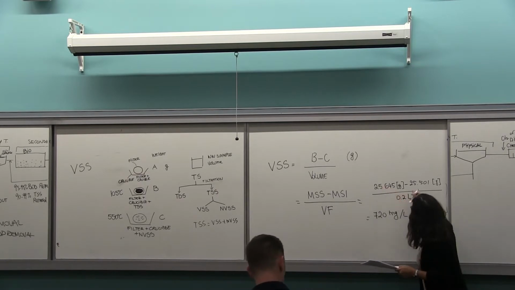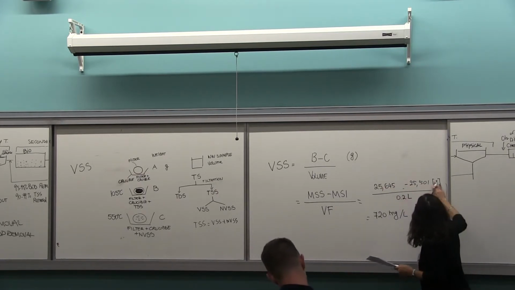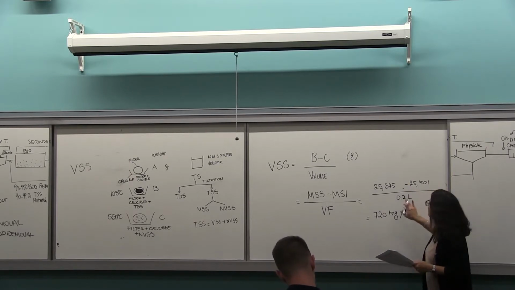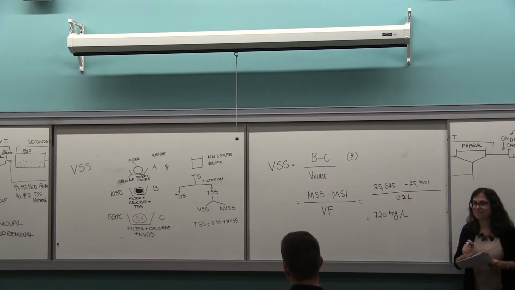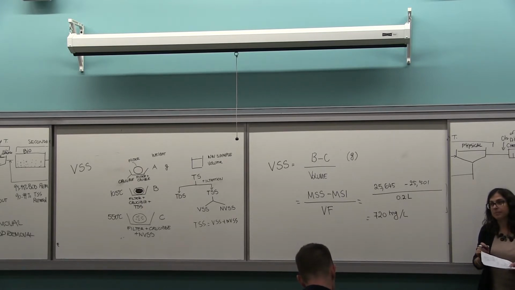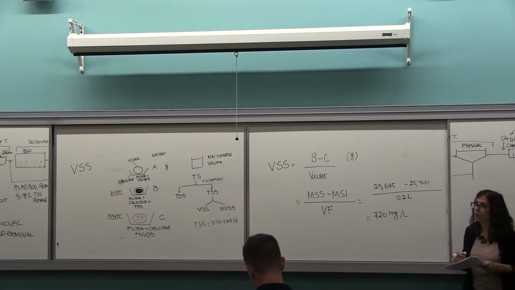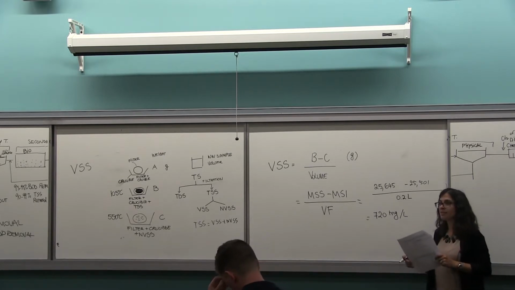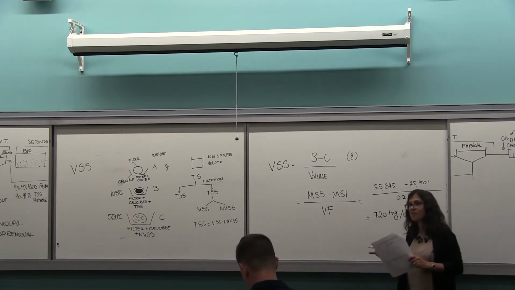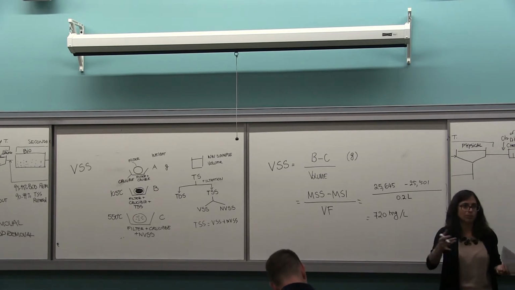I can just take that, and that becomes milligram, right? Just multiply by 1,000 and I have milligram. All right? If there were multiple questions from all this information, you can also find the suspended solids, you can find the total solids, you can find the non-volatile. So it could have been multiple.